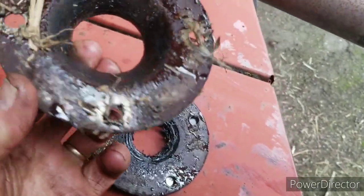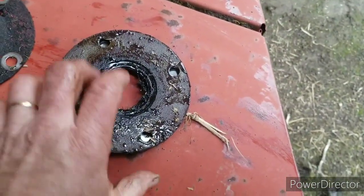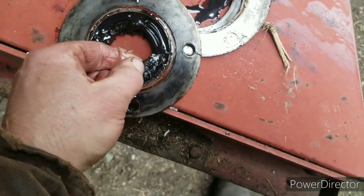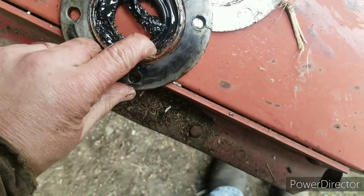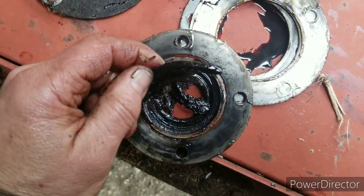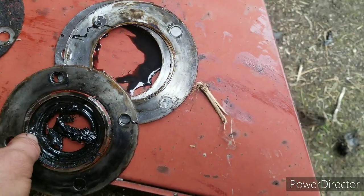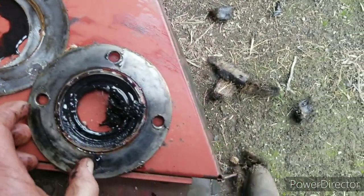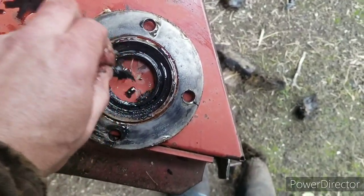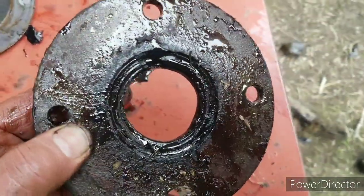Here's what I ended up with. I thought that was a seal but that's just a tin guard that was on the bottom. Here's the actual seal. And after all that, this is the debris — the crap that was plugging up the seal and making it leak. I can't imagine that much getting in there. These are shims; this shims that lower bearing up, so I'll have to clean them up and put them back in. But this here's the seal. Get that cleaned up and get that seal out of there.